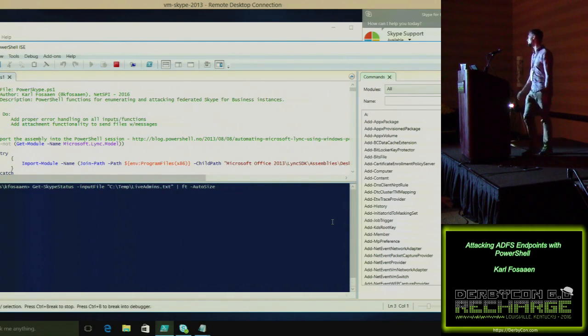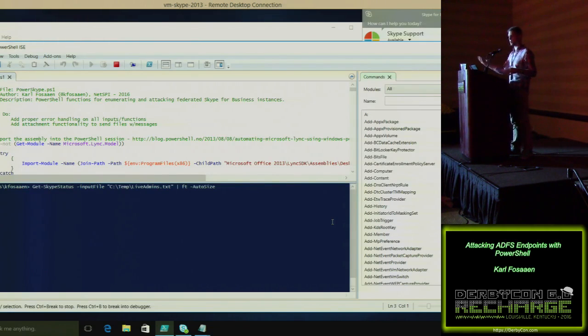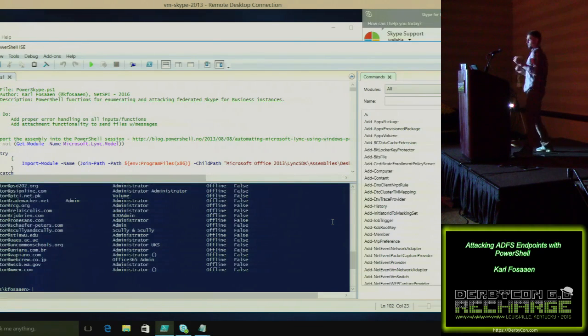All right, so this is going to take a second to run, but really the core functionality that's happening in the back end is we start a conversation with somebody's email address. We never actually send them anything. So in the Skype or Lync SDK, you can start a conversation, but you don't actually have to send anything. So we start up the conversation, get the current status of the user, and then just close out the conversation. So they never see anything on their end. We just get their status information, and we output that to a table right there. Cool. So this might be a little difficult to see, but I'm going to try this.